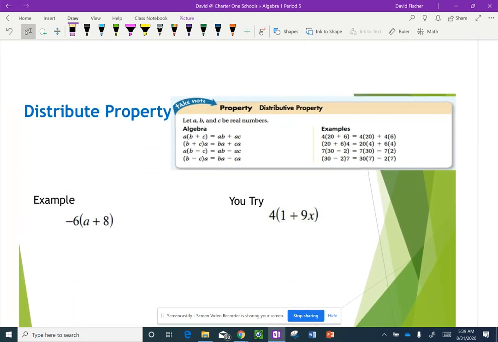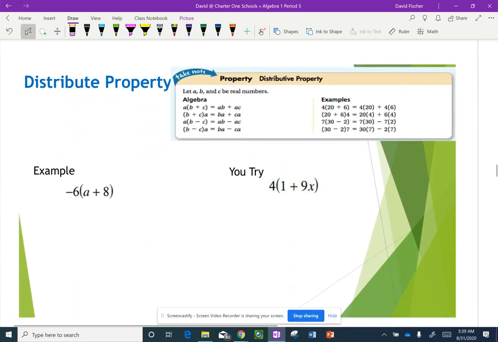So here's what we're going to do today, and maybe you remember this from previous years. We're going to do what we call the distributive property. This is the algebraic way of showing the rule. And basically it's called hippity hop. Some teachers in 7th and 8th grade teach it that you take the A times everything inside the parentheses. So I like to draw little lines to keep track of my work, because we're going to get more than 2 terms inside the parentheses. And so we want to keep track of things.